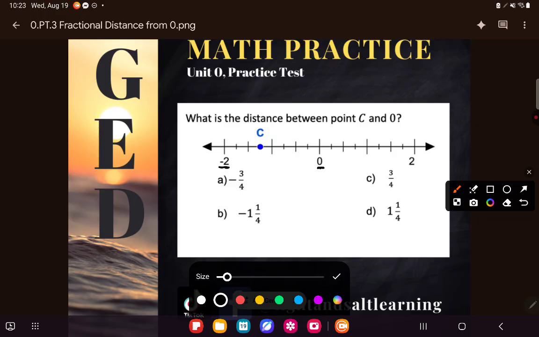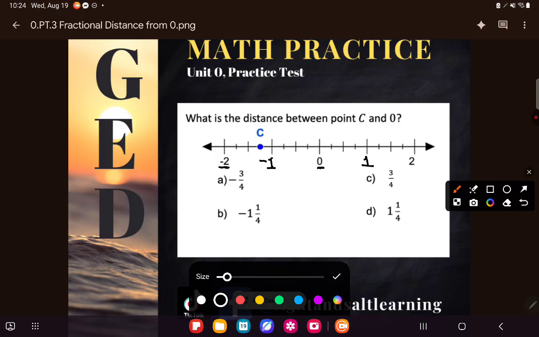And so it's really important to make sure that you understand what each tick mark represents before we even start here. So the first thing I'm going to start with is 1. I want to know what 1 unit is. I hope you agree with me that 1 is halfway between 0 and 2. So I'm going to label this 1 halfway between 0 and 2. Then similarly, we can mirror that on the negative side and say this one must be -1. So you can see I'm somewhere past -1 on my number line when I look at where C is.